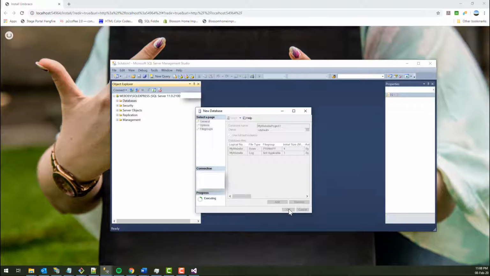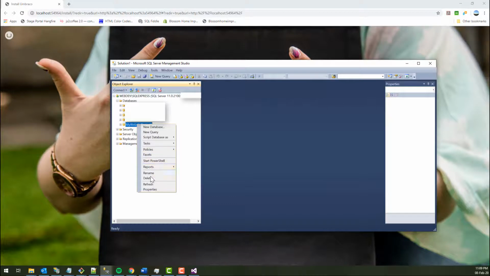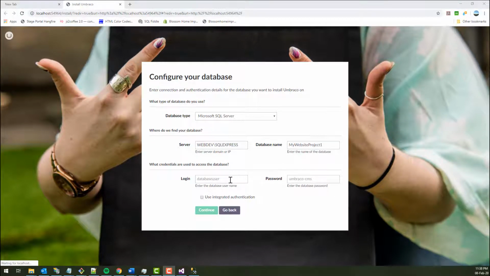Click OK. So now the database has been created down here. So let's copy the name of this database into our installation. So what we need now is a credential to log into this database. Now let's create a database user to access this database.